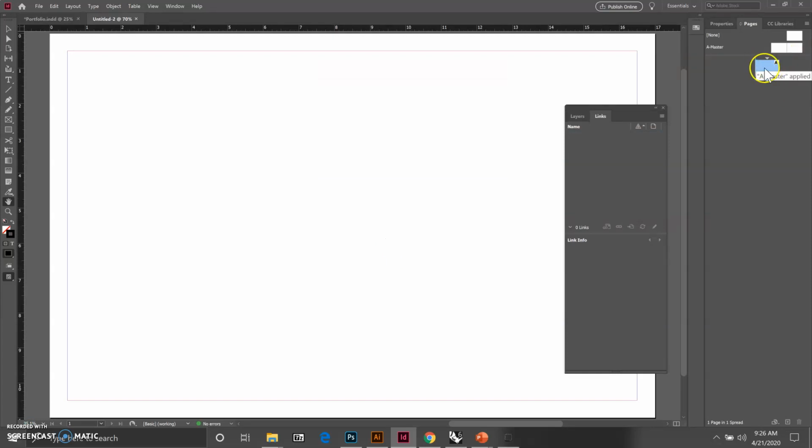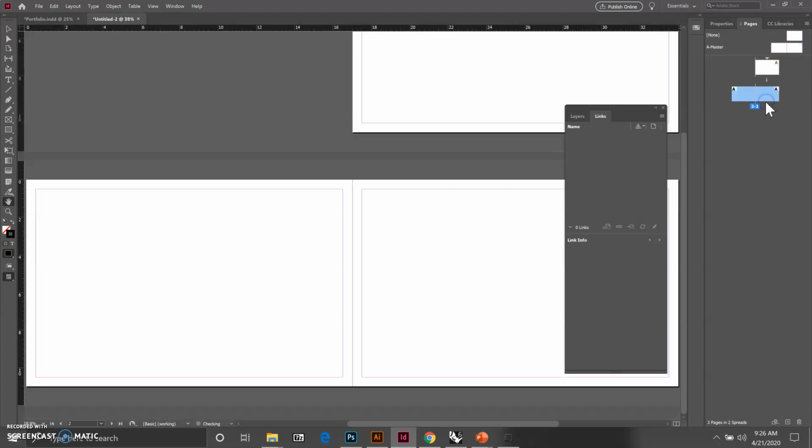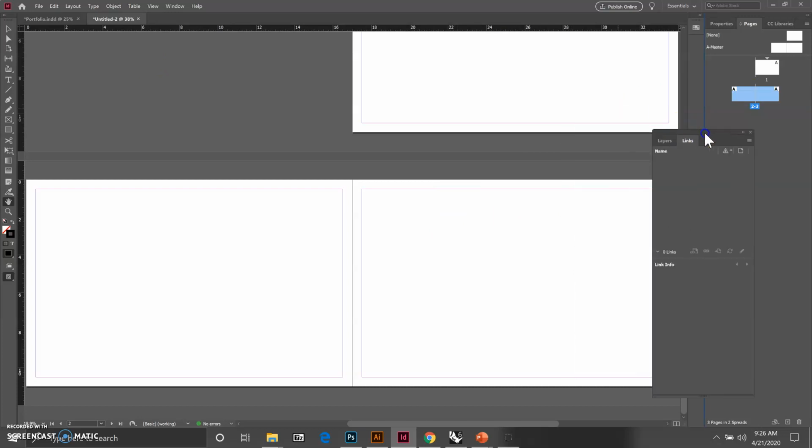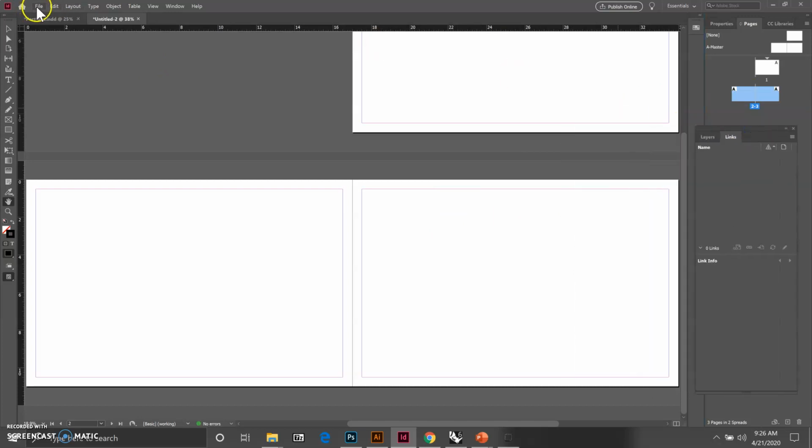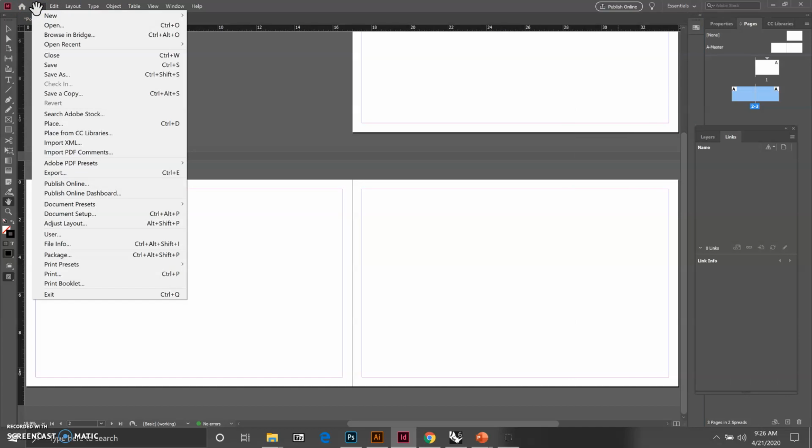Okay, now you can see how automatically it's giving us the cover page, but we can always drag the template over here to create two facing pages. Okay, so now we want to place our files, the native files.